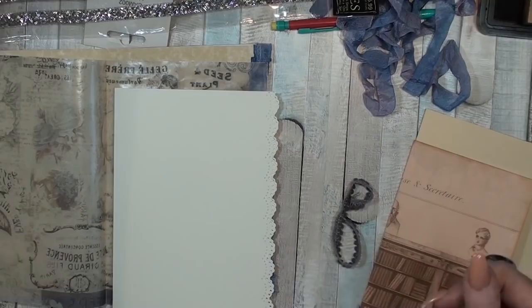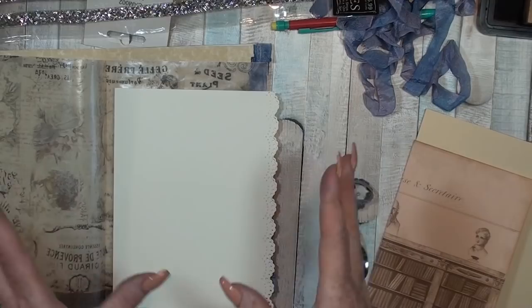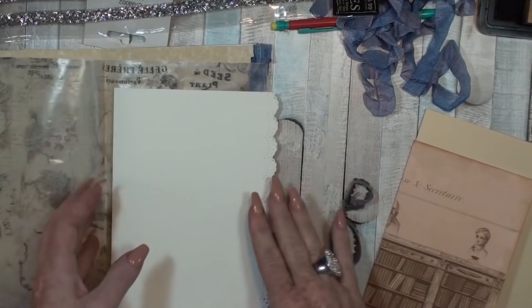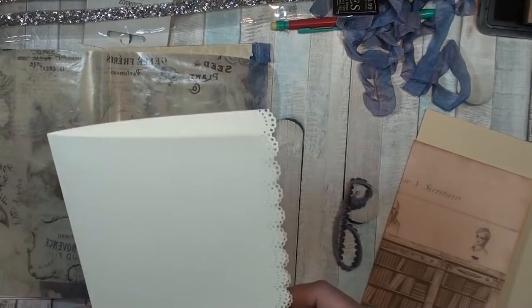And I don't want you to see me sewing, because my sewing machine is right behind me, because there is no place, and you will not see me filming from on top. But it's just, and I don't use a special needle. I just grab my sewing machine and I tried it on. So hopefully it works with this paper too. All right, cool.